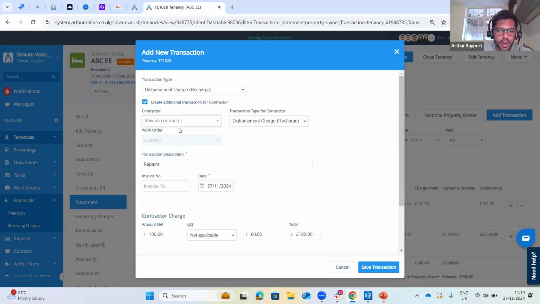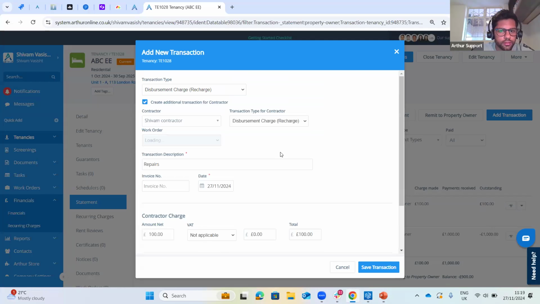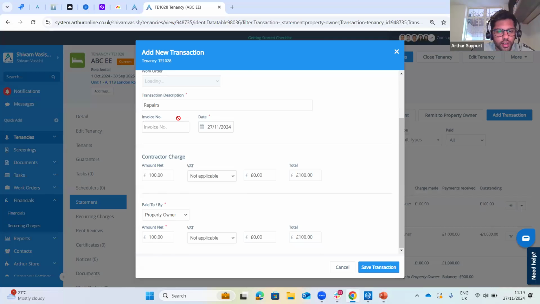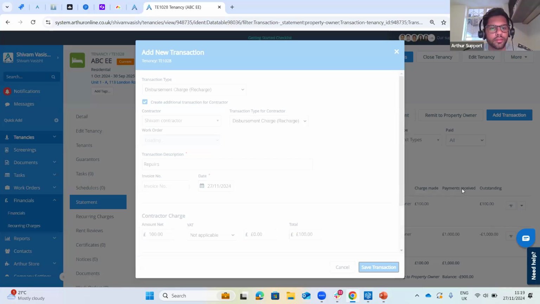Here you choose the contractor, and this is the transaction type for the contractor, which would be the same. So both transactions are disbursement charge recharge. That's why it's called a charge recharge, because you are charging the landlord and recharging the contractor. So you can go ahead and add this transaction as shown below, save transaction.